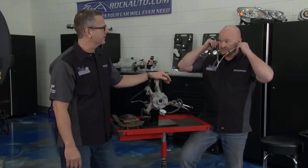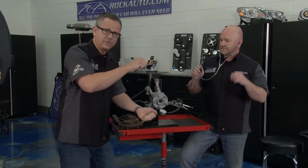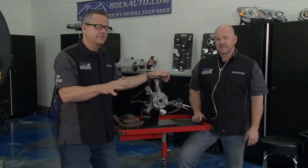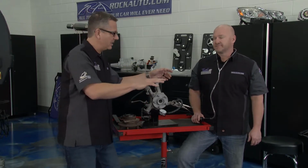You showed a little bit on the Maxima today, where you just take the wheel at 6 o'clock and 12 o'clock and pull it back and forth. It may be flopping around as bad as our Maxima was. You know where it is. But if that's not the case, swerve to the right or to the left. You're telling me it changes. That's pretty much taking the weight on it and the load off. That's a lot of weight.